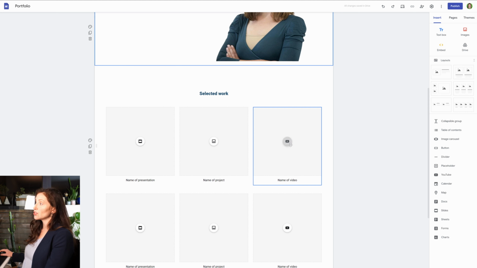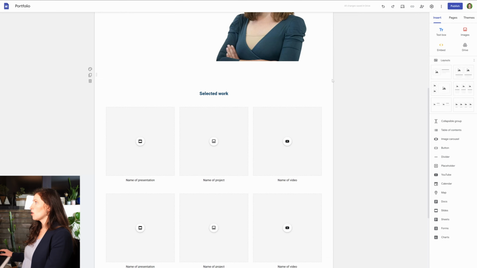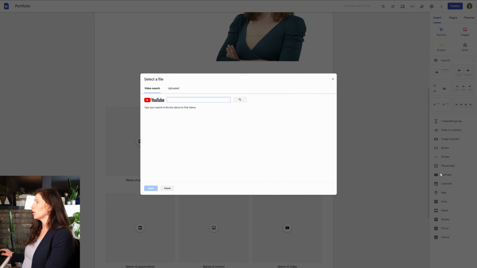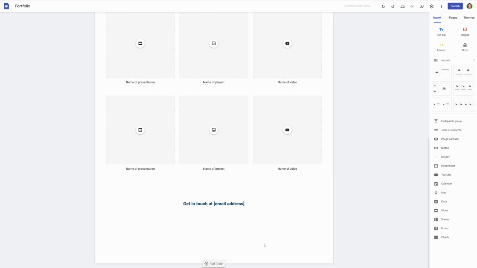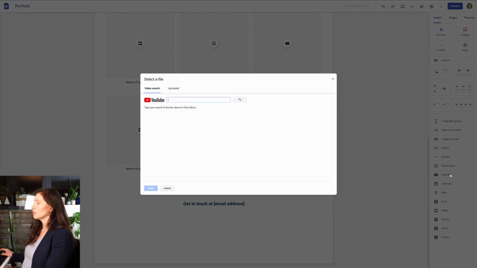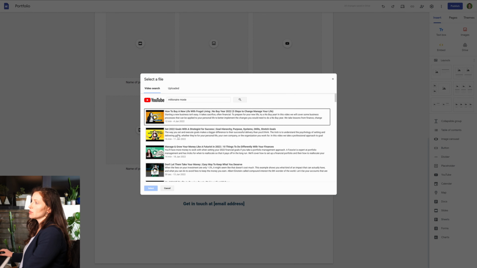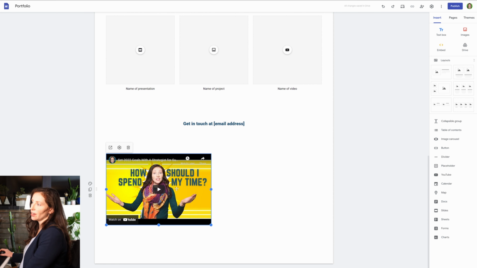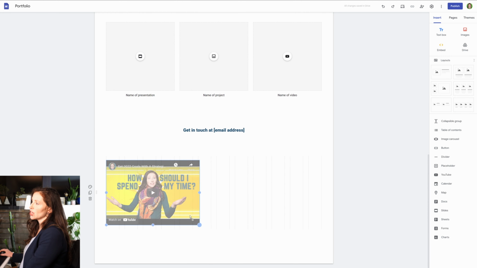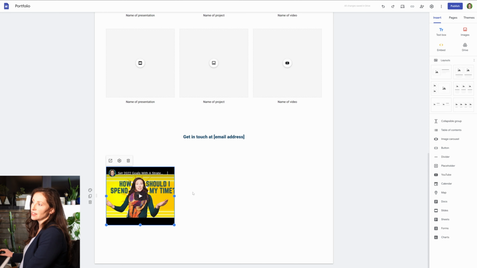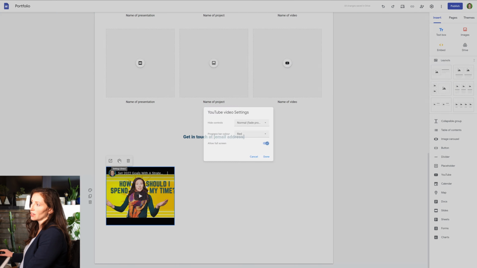I can decide to insert a YouTube video from my YouTube channel. That's in the preset option in this. Or you can insert a YouTube video by clicking to the right, and you can put it in a different place, for example, by clicking that way. Because this is also a Google product, YouTube is owned by Google as well, we can easily search any YouTube video that we want. So I can choose something recent from my site that's there and it'll be embedded. Again, I can change the size of the tile and also add captions or other things like that to it.